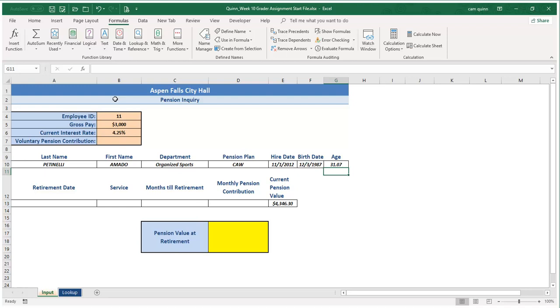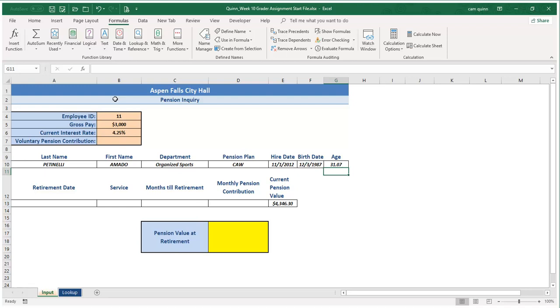That's step number 6. Step number 7, we're going to calculate the retirement date, and this is where the logic comes into play. Why do I need his retirement date? Well, I need his retirement date so that I can calculate how many months he has left until he retires. So his retirement date is going to be 65 years after, and we're going to assume here that people are going to retire on their 65th birthday. I'm sure I'll have all sorts of issues with people saying they can retire at 60 and so on. That's true, but just for this calculation, we're going to base it on 65.